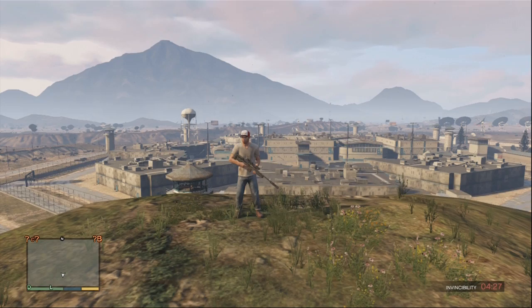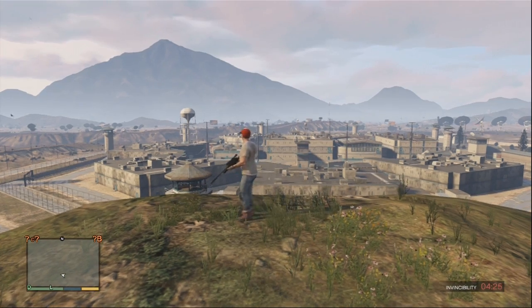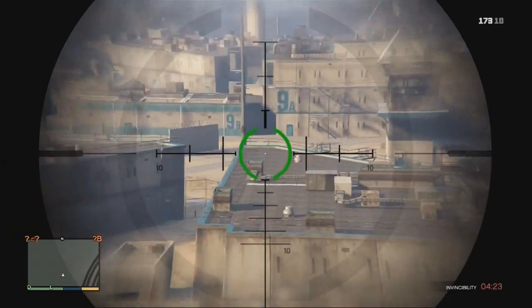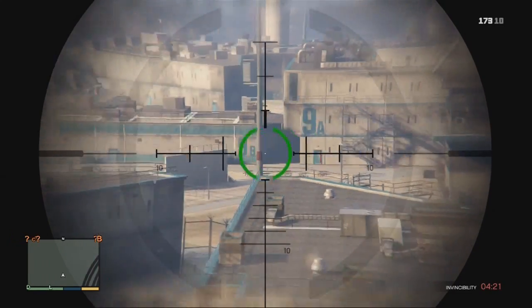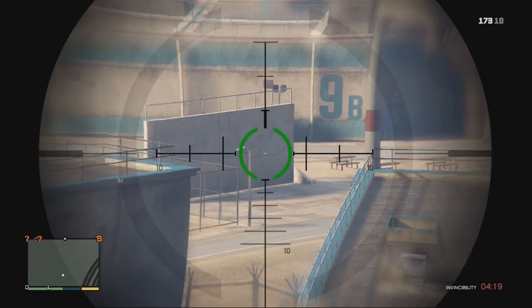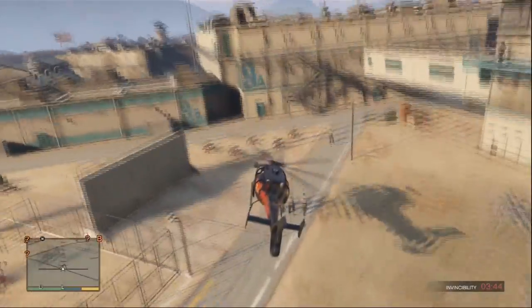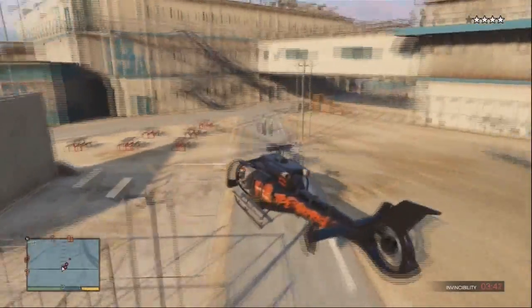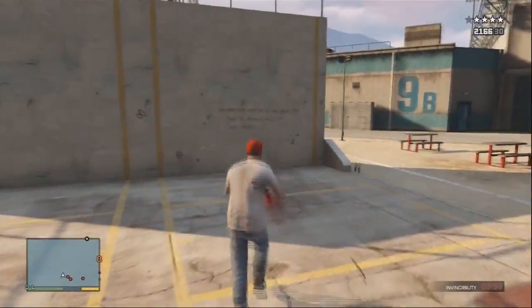The easiest way to locate cell block 9A is to go up on the ridge that I'm currently standing on, and it is quite easy to locate the ridge because it is the only one that is closest to the prison. Now, if you're interested in checking out the final clue, be sure to have a helicopter, some heavy body armor, or just use the God mode cheat. Then just jump into your helicopter and fly in there.